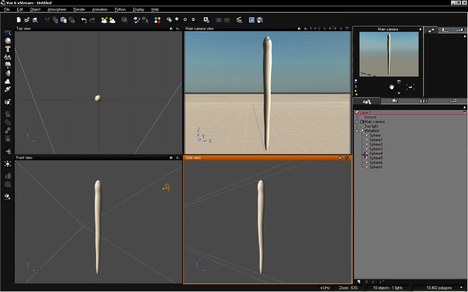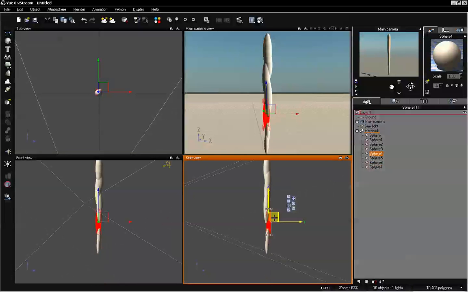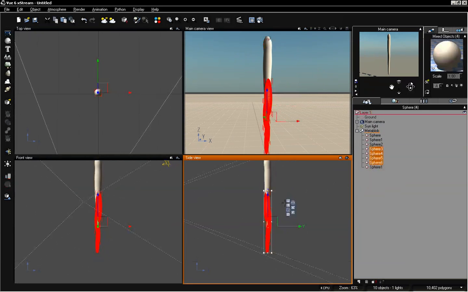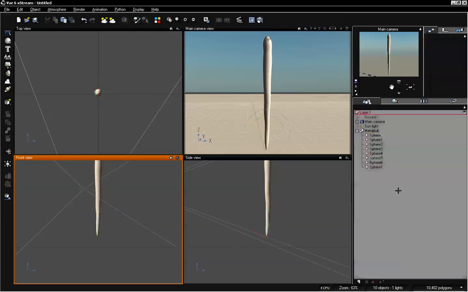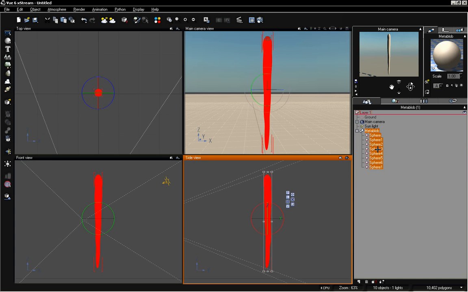We can modify these spheres a little bit more, kind of move them around to adjust our shape until we have it the way we want it to look. We could also rotate these a little bit, off to the side. And that'll also create some nice variations. And then adjust our envelope distances and things like that in order to really finalize the shape. And if we need to, we can stretch down the entire object to finalize it. So now I think this is something that we can definitely use.